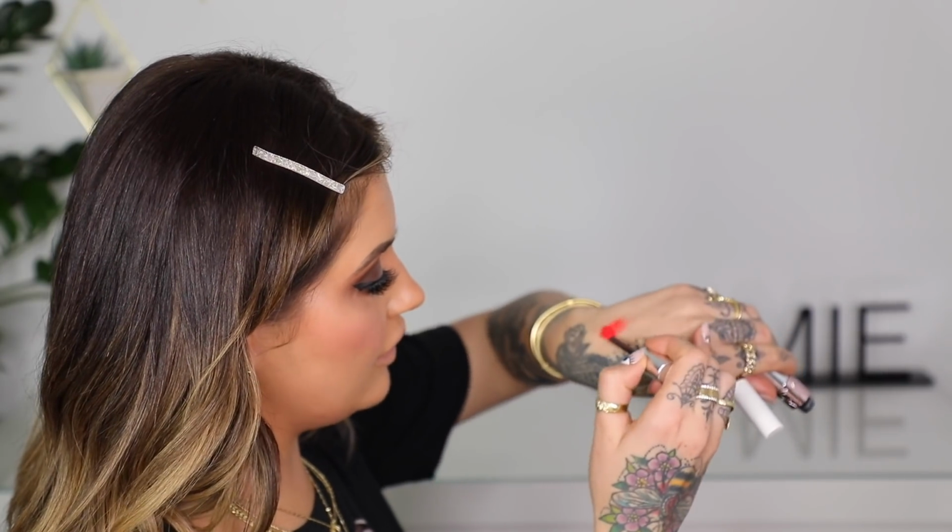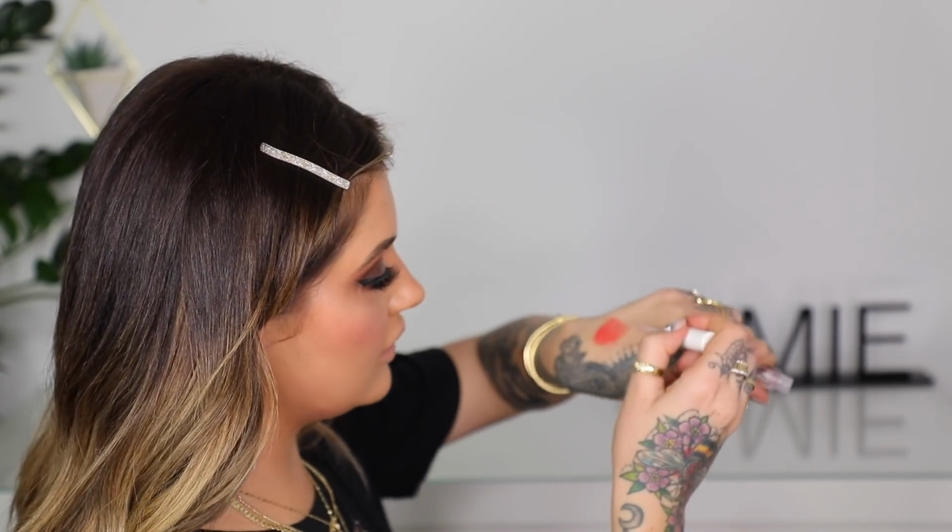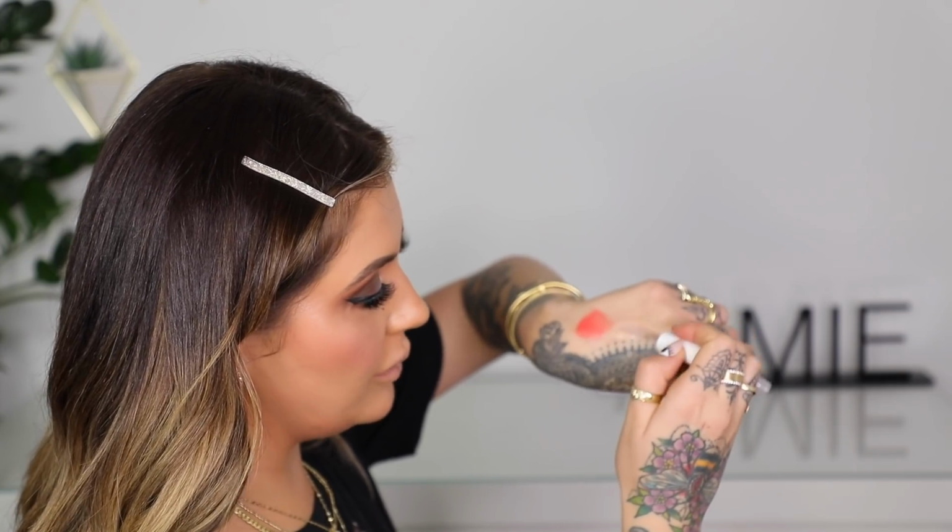For my lip glosses, we have the YSL Volupte Liquid Colour Balm in the shade number 6. This is just gorgeous. It's like a lip balm with a tint to it, so you can see it's pretty corally, but oh my god, on it is stunning. So nice, really hydrating. And then for the lip gloss, it literally is just a lip gloss, but the formula is perfect. Look at that shine. This is the Glossier Clear Transparent Lip Gloss. Literally that's what it's called, lip gloss.